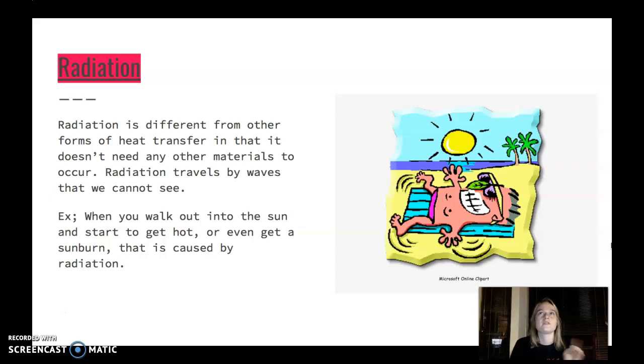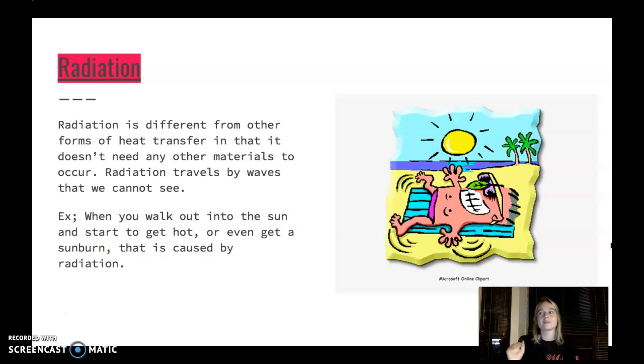Now, another example, if you somehow have never experienced this before, is when you have a campfire. How many of you have gone camping? If you've ever gone camping, raise your hand. If you've ever been around a fire, raise your hand. I know I have. When I'm standing next to the fire, my body is not cold. Actually, I'm normally really, really hot. But it's so interesting because how am I hot if I'm not touching the fire? Well, the fire is another strong form of heat that causes radiation waves.